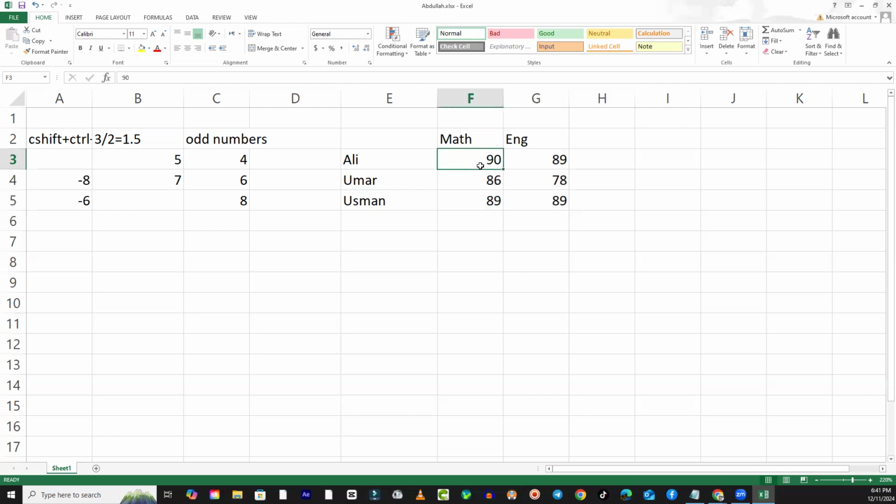These are alignment options: left, center, and right.